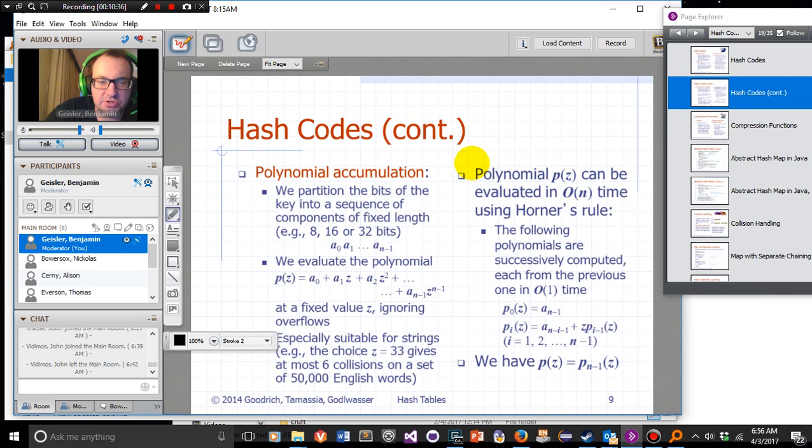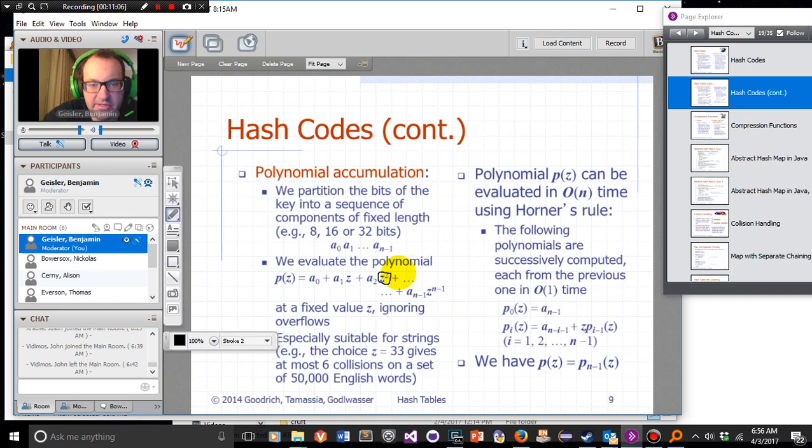Polynomial accumulation. You can throw a polynomial on it. You can basically say, okay, well, bit 0 is going to have some scalar on it, like z. Bit 2 is going to have a z squared. And some of this gets into secure hash codes and things like that. You don't want your hash code to be just plain necessarily. It makes it easier to hack.